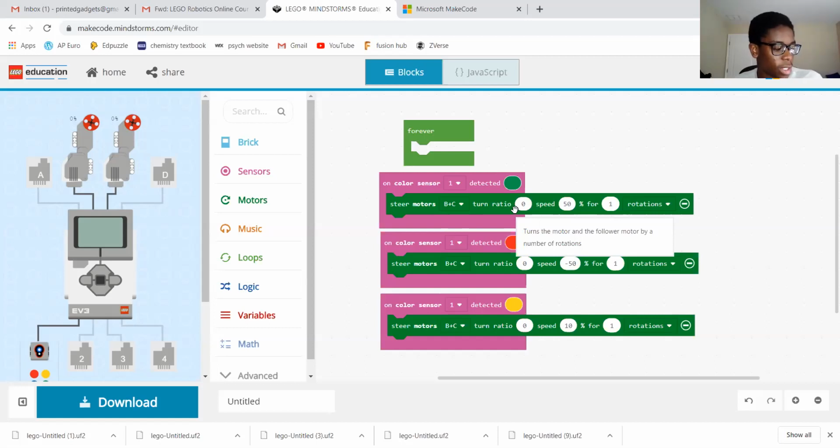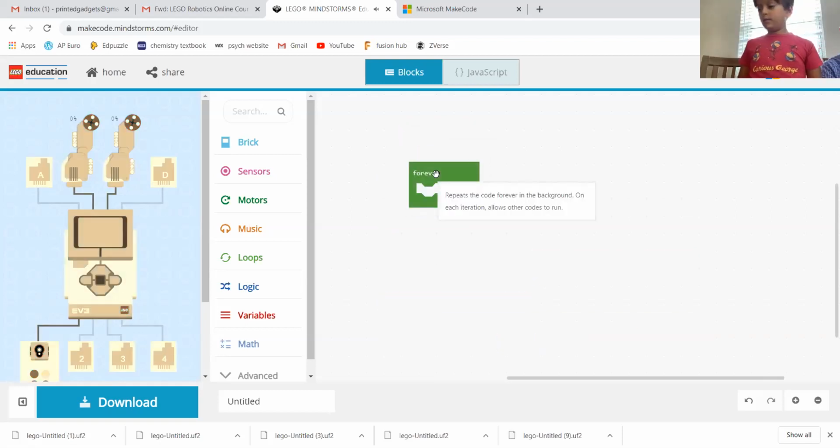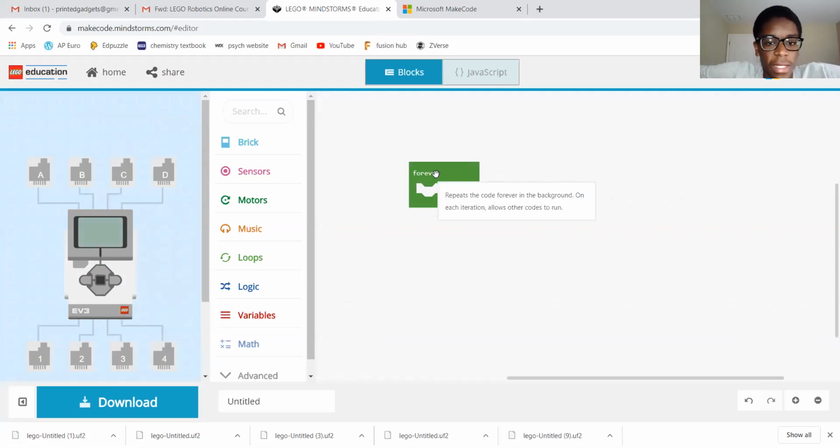Awesome. So let's try something like what we did with the touch sensor. We're still going to make ours simulate a Tesla, but I'm going to delete all of our blocks here. I'm going to keep my forever loop. So I'm going to make my car just drive like it's driving in the street, and then when it sees the different colored lights, I'm going to make it do something.